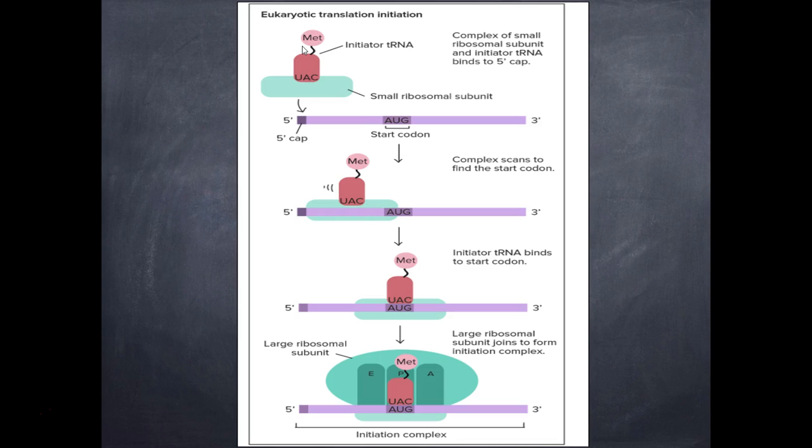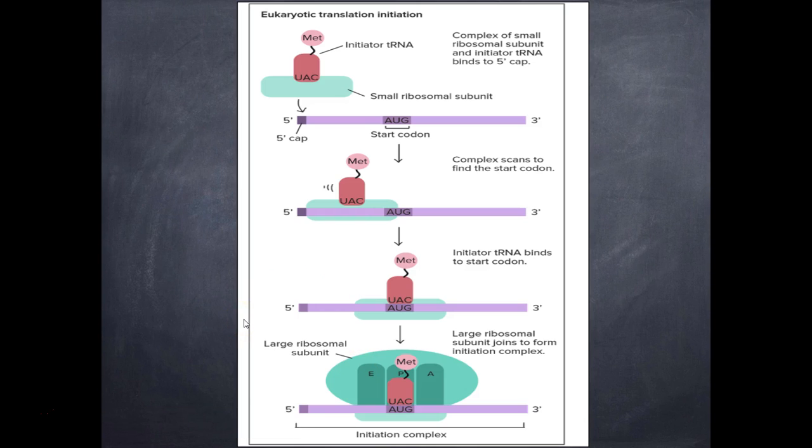This initiator tRNA associates with a free small ribosomal unit, pictured here, through eIFs, or eukaryotic initiation factors, at the 5' cap of the mRNA, and recruits all of the necessary players of translation, while the initiator tRNA searches for the AUG that corresponds to it along the mRNA. Once it is bound and associated with the AUG codon, the initiator tRNA is placed in the P site of the large ribosomal unit as it joins, and it is recruited to the mRNA as well to form this initiation complex to begin translation.